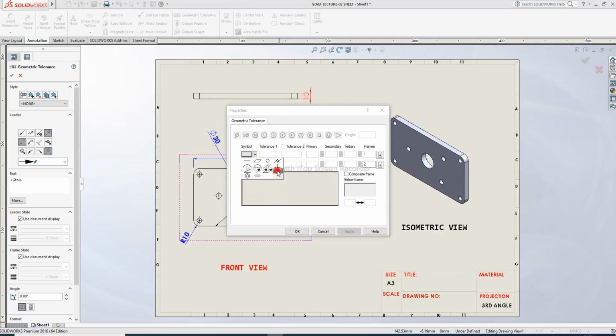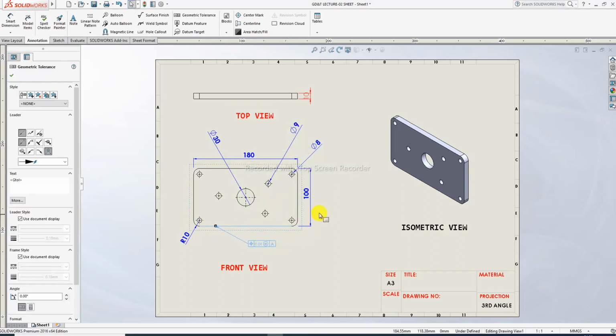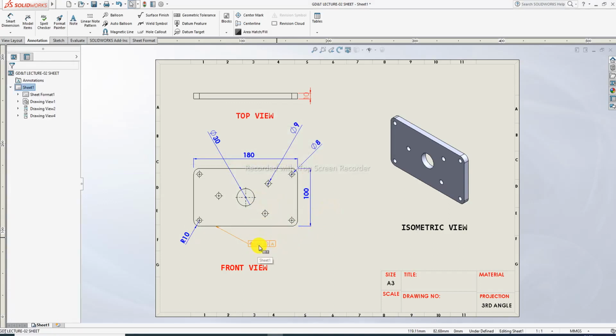Today's symbol is the position symbol, and the tolerance is 0.001, and the symbol is maximum material condition, with primary A. And this is a symmetric tolerance.